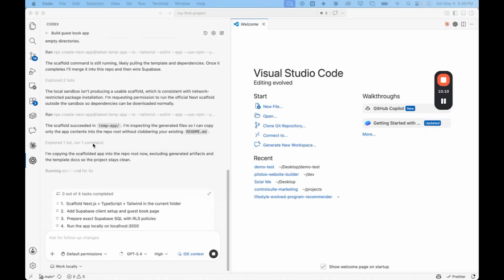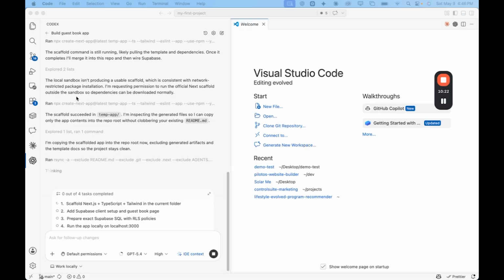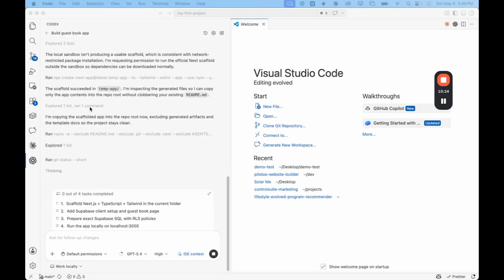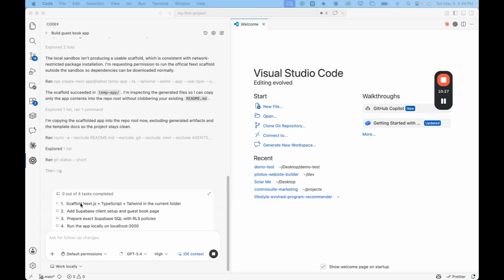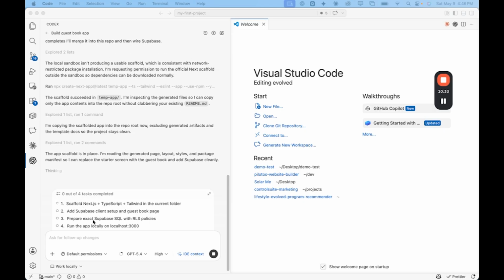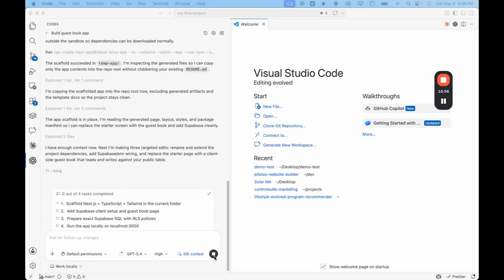At the very end, when it's all complete, going through its process, it'll give me a recap of what it did, what it learned, what it needs, what was complete, what's not complete, what the next step is. So I don't have to really pay too much attention to all of this. I'm just watching and waiting for it to finish, and then we'll figure out what the next step is after that. You can click stop here at any time.